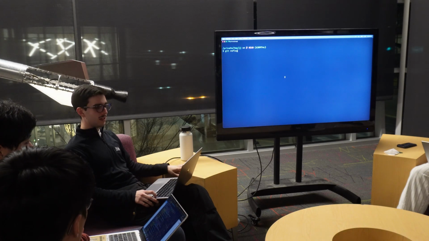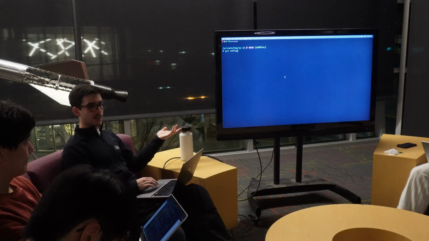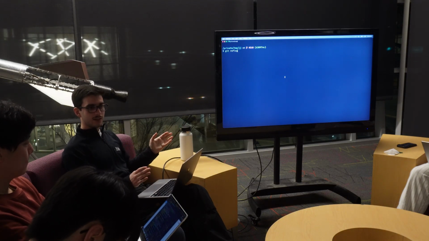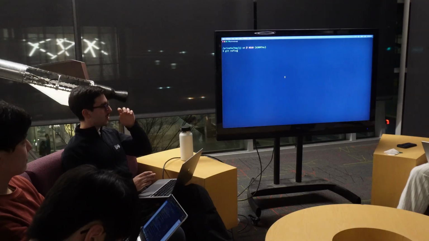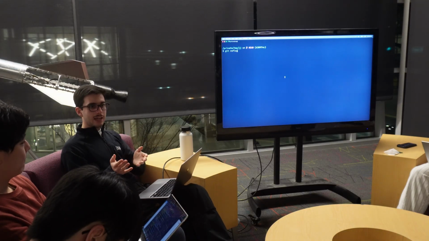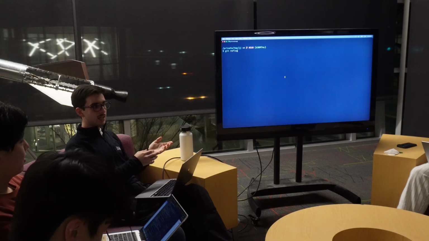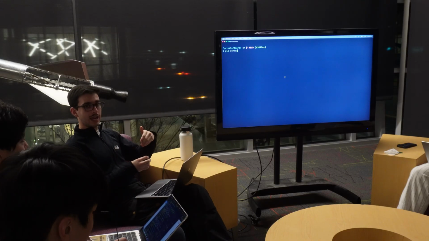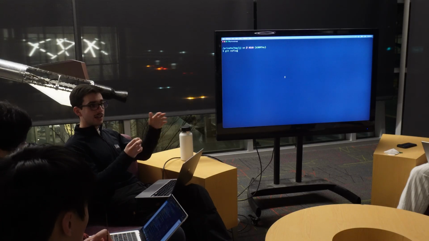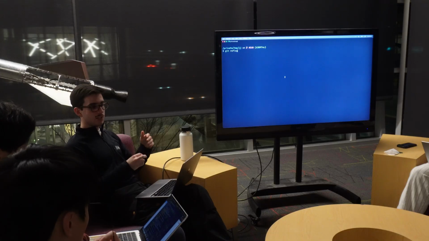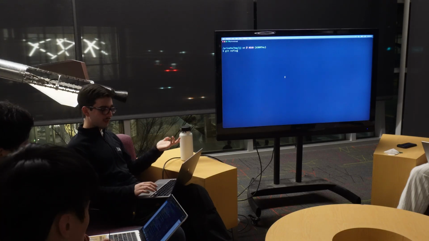HEAD is a pointer to the currently checked out commit. We know that, right? Everyone is familiar with that, I assume. So if you check out one commit, A, and then you check out B, and then you check out C, HEAD will change from A to B to C, so your reflog will show C, B, A. That's not necessarily the history in your repository, but it's the history of all the commits that you had checked out. So that's what a git reflog is.